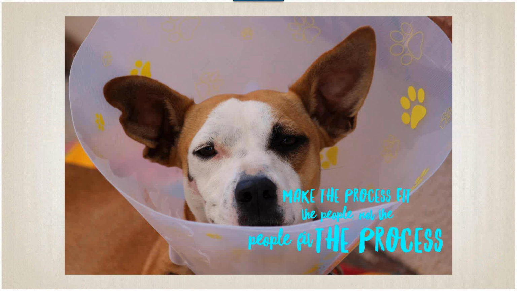Okay, if you do it the opposite way, I've actually worked at companies where they made us fit the process because that's the process they had. And it was not very efficient, and the people who designed it weren't actually the people who did the job, so they had no idea what we were doing. But they made us do it the way that they said because that was the way it worked. Okay, so keep that in mind.